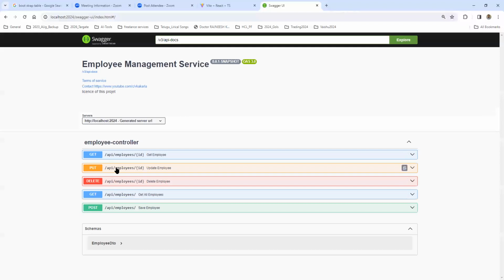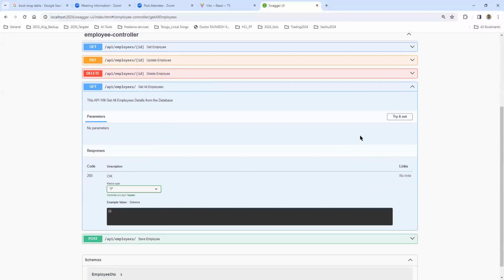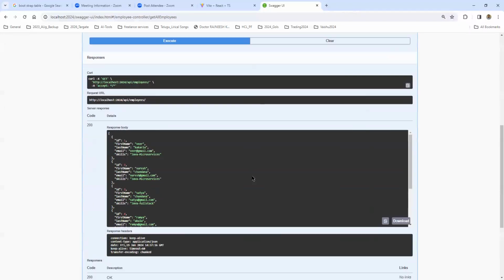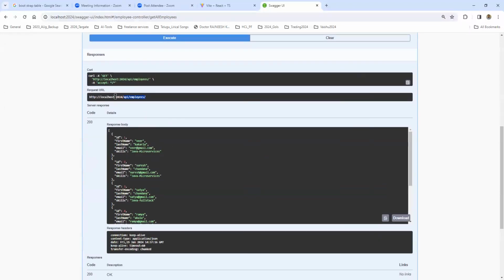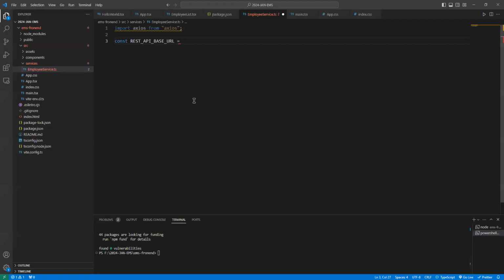Get all employees, try out. This is the base URL, and of course it is having data. You can add it here.